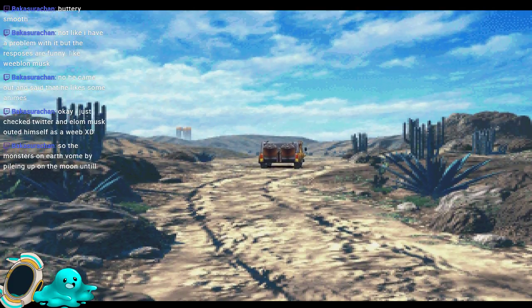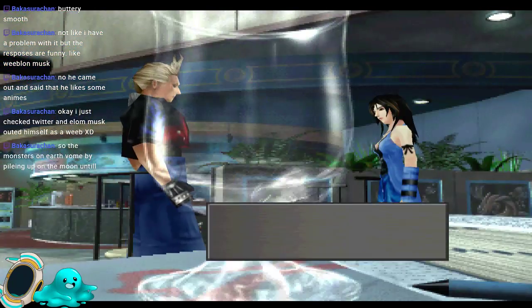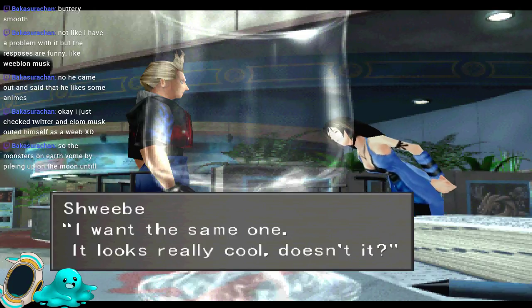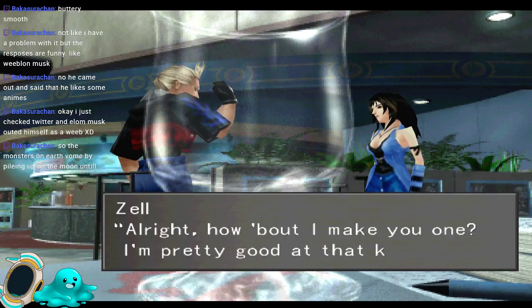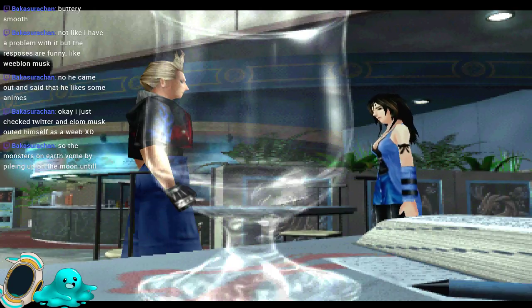She loved us, she loved us, she really, really loved us. She wanted to rescue us from prison. Wolfie's ring? I don't know where he bought it. I want the same one. It looks really cool, doesn't it? You mean the one with some monster carved on it? Yeah. Alright, how about I make you one? I'm pretty good at that kind of stuff. Really? Sure.